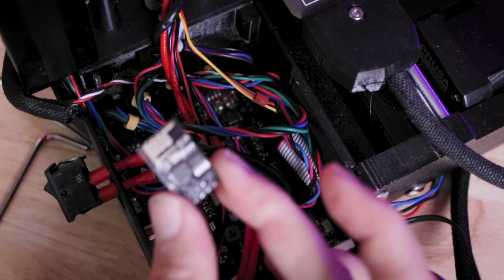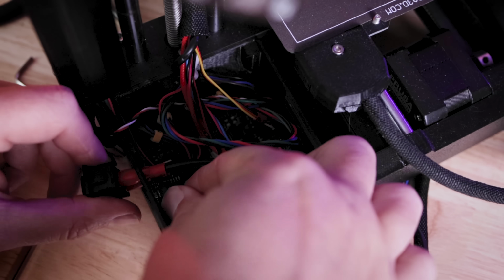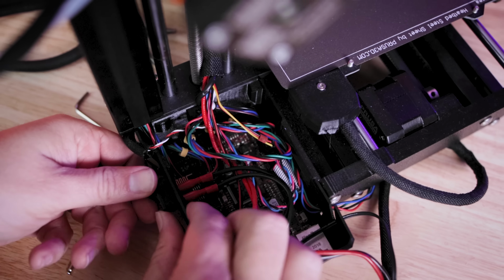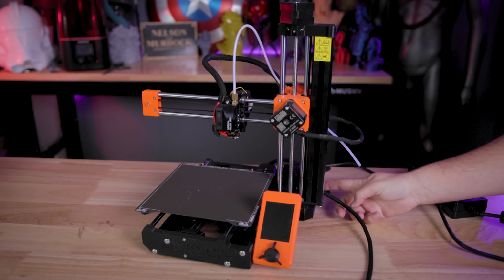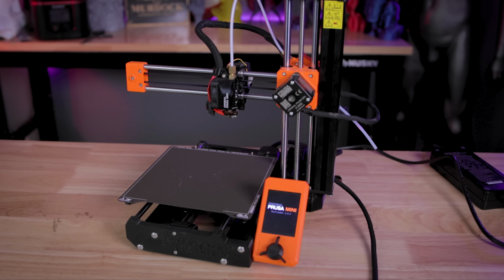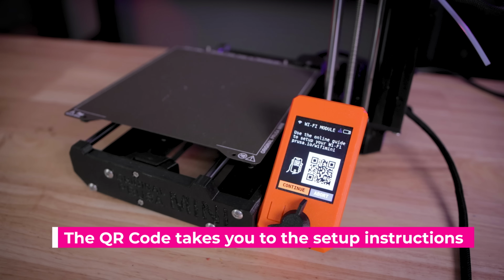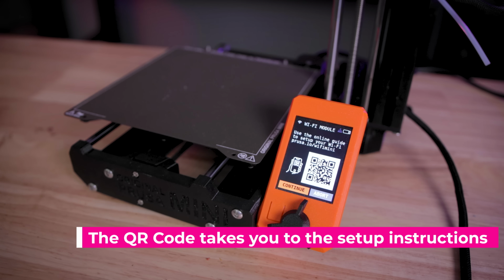You're then gonna take your ESP8266 Wi-Fi board and plug it into those now slots that are free and visible that were previously covered up by that power switch. You're gonna reposition all of those cables and then close up that panel again. We can now power on the machine, and you should be prompted with a notification that you can now run through the setup and configuration wizard for the Wi-Fi.